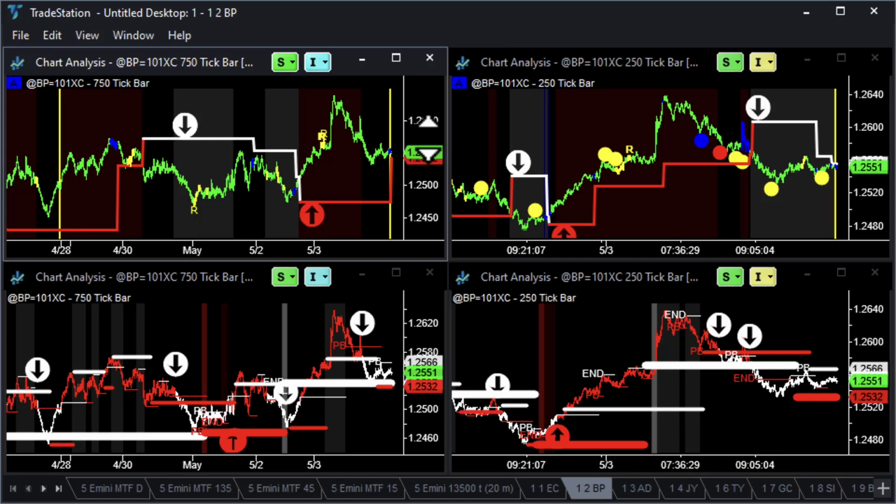Same thing happening with the British pound. The background's in red. We've got a little bit of weakness at the moment. Blue professional bars coming at the end of Friday, and we temporarily had a little bit of weakness here on the lower time frame chart. So let's wait and see. We need this to break back above that trailing stop, which is nice and tight at the moment, just there at the end of the week, and see if that's a stair-step trade that we just hold that level and break up through 26 for a continuation of the uptrend on British pound.